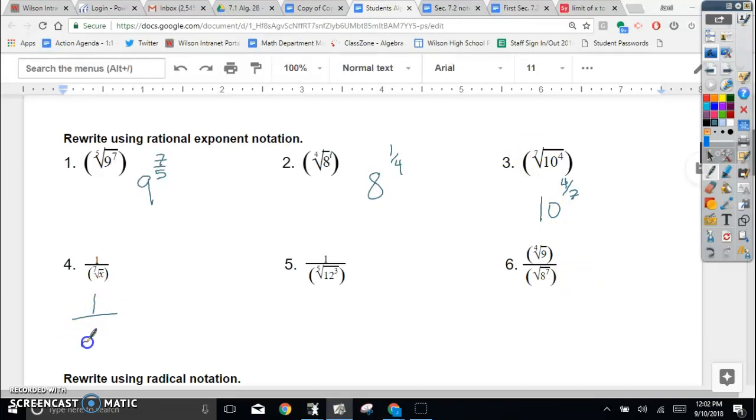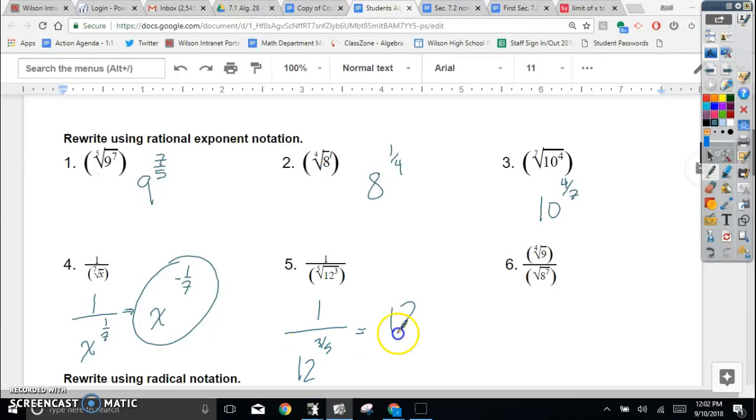Now, this is where it gets a little more interesting. This is a 1/7 root. Now, since it's on the bottom, anytime you move anything through a fraction bar, it's going to get that negative exponent. So this negative here brings it out of the bottom. So anytime I pass through this fraction bar, I know I'm going to get a negative exponent. So here we're going to have 12 to the 3/5. Now when I put this on the top, it'll be negative 3/5, as such.